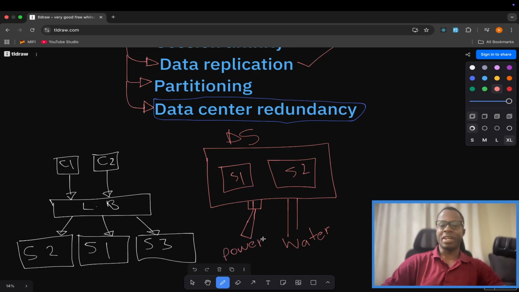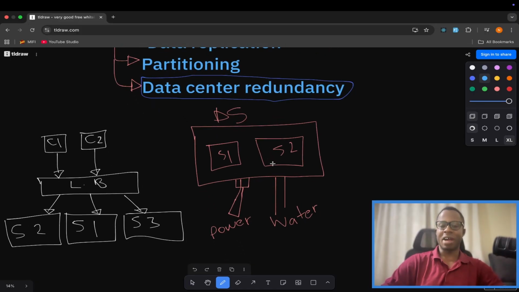Of course, in the event that anything happens, maybe to the water source or to the power source, it could be anything, this could bring your data center down. The whole point is that your data center can go down, and this has happened several times in the world. Even data centers managed by AWS and actually owned by them have gone down many times. The question is, how do you fix this?